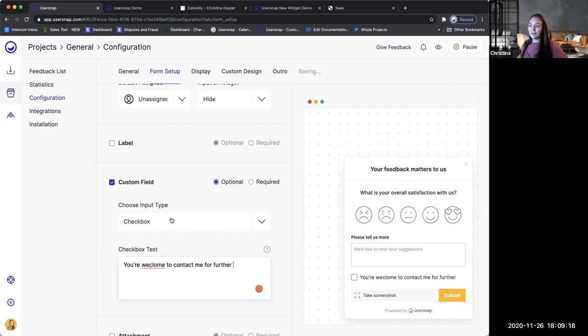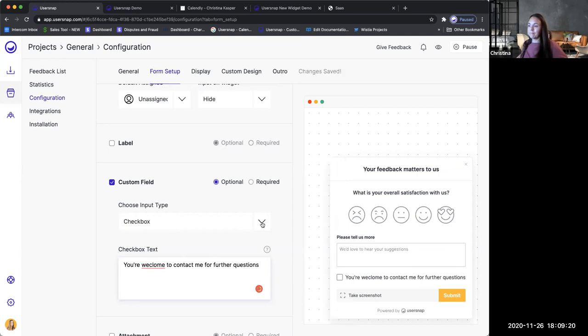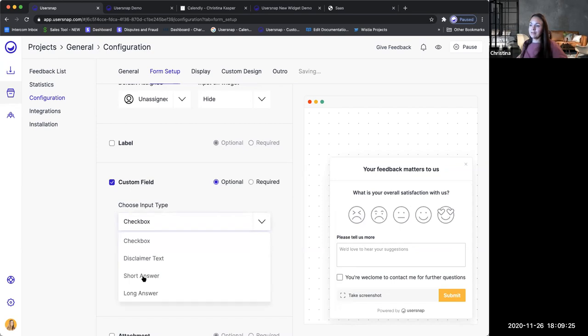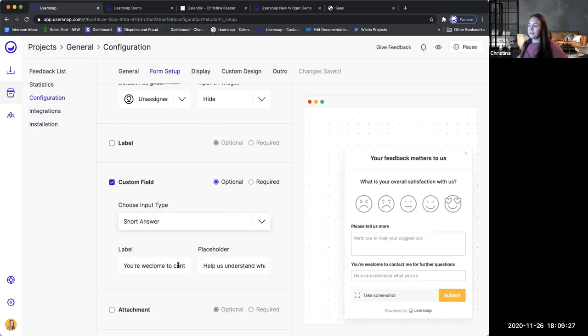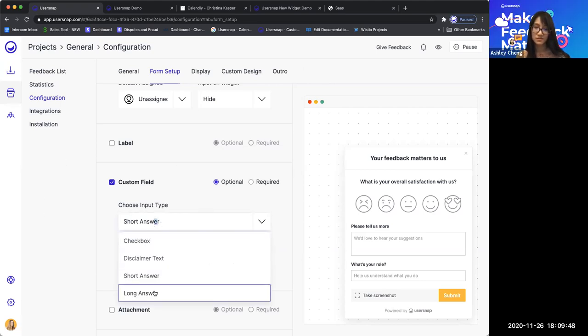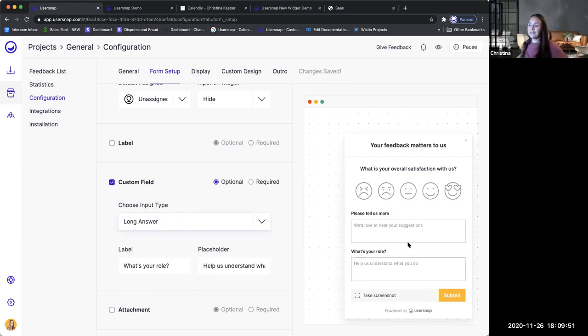You could also choose the short answer, for example to collect the person's job role, or maybe the mobile number. Also long answer gives you just a larger field.